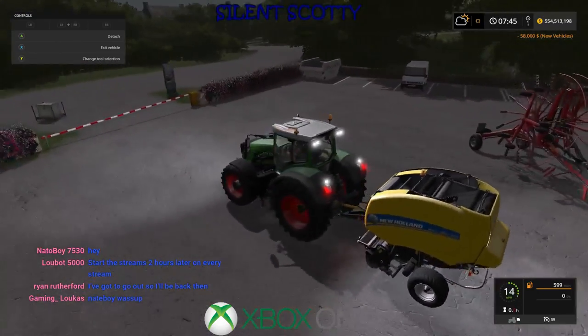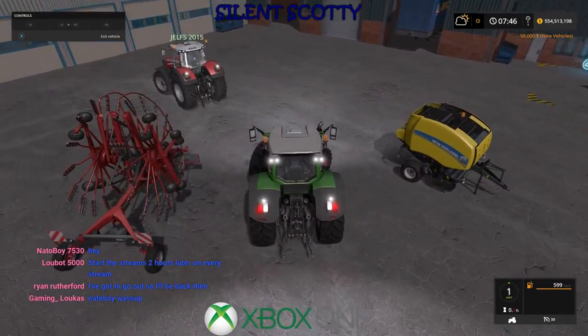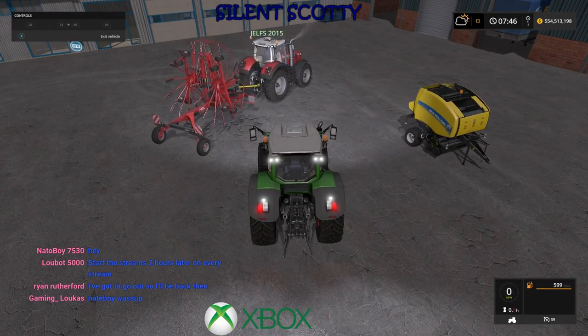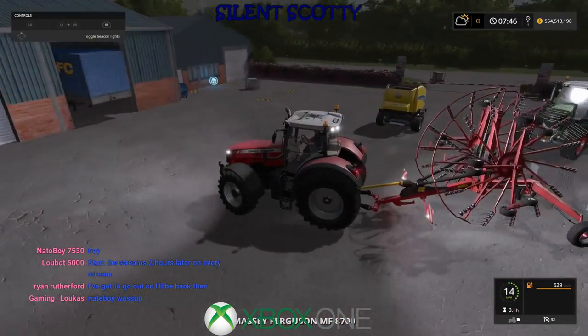Got that windrower there. You want me to windrow? Okay. Go ahead. Red on red there. Alright. It's definitely looking nice here. Yup, we get this windrower going. Turn these lights on. Definitely an overcast day here.